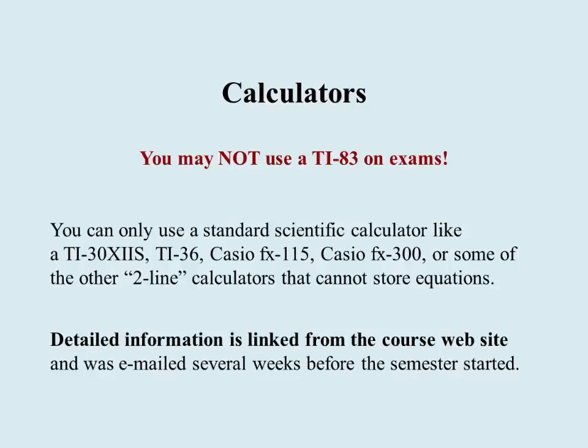Another important announcement involves calculators. I will not allow you to use a TI-83 on exams. That means you should acquire and use regularly a standard scientific calculator of the type that's generally referred to as a two-line calculator. A few of the common names are listed here on the screen, but I'll emphasize that the real details are on the website for this course. You can find information about it on Canvas as well.